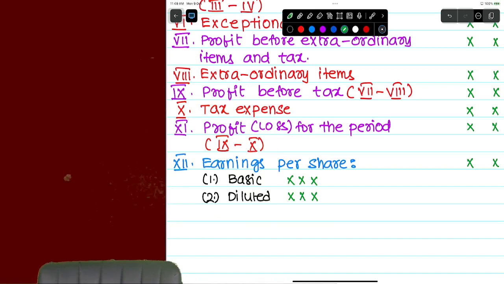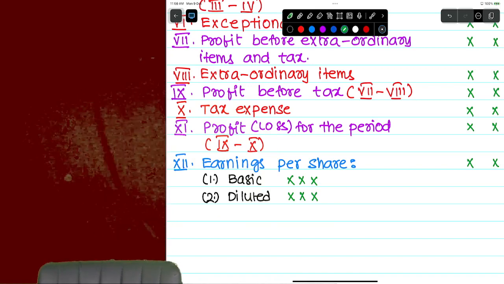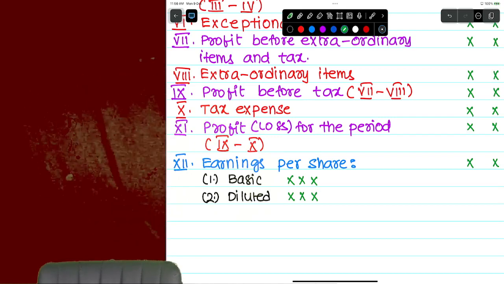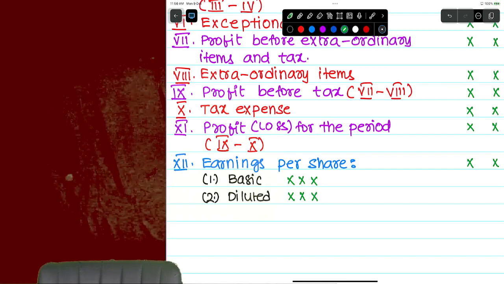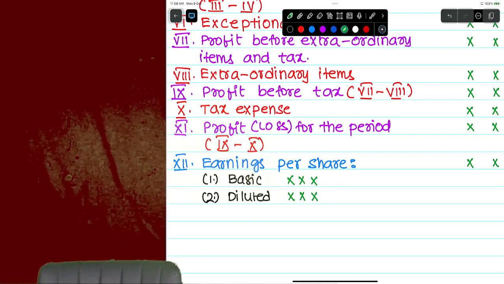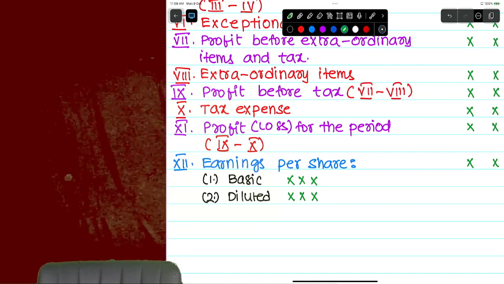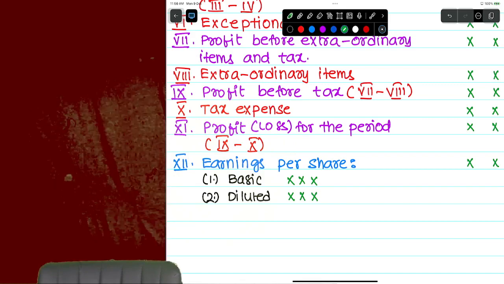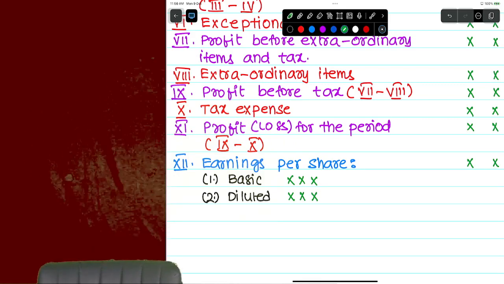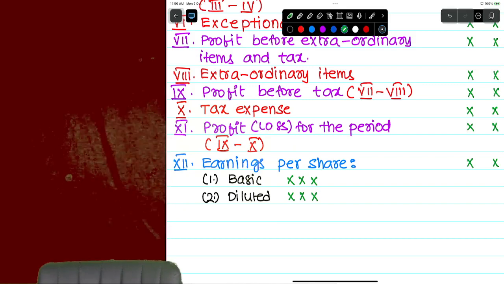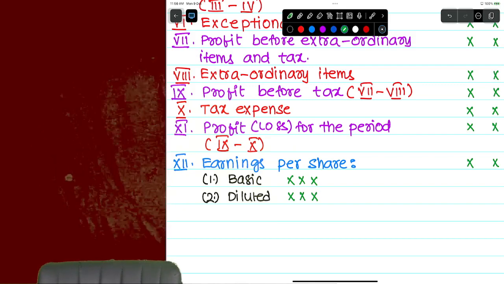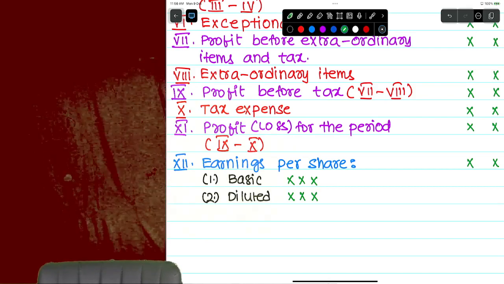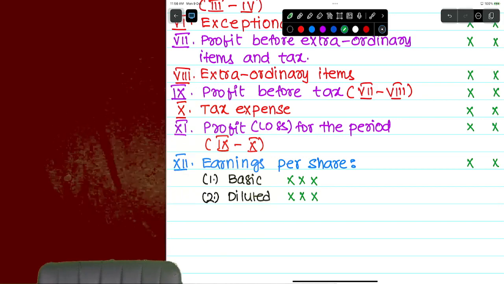Remove what? Remove means add or remove. Anything. Add or remove. For example, income side extraordinary income is there, deduct it. Expenses side extraordinary item is there, add it. Add or deduct accordingly and then calculate the balance. Listening? Tell me, profit before extraordinary items and tax. From that what you have to add or deduct? Extraordinary items. What you will get? Profit before tax. From that what you have to remove? Tax expense. Profit after tax. Preference shareholders not there. Say for example, I prepared in that way. Assumption is preference shareholders not there. Total is the earnings available.